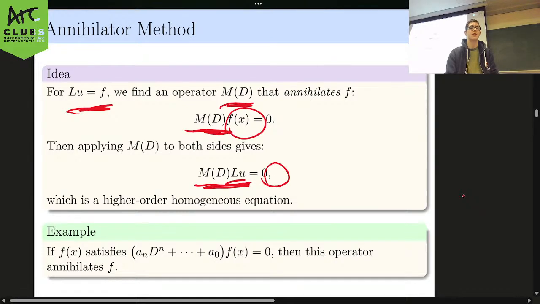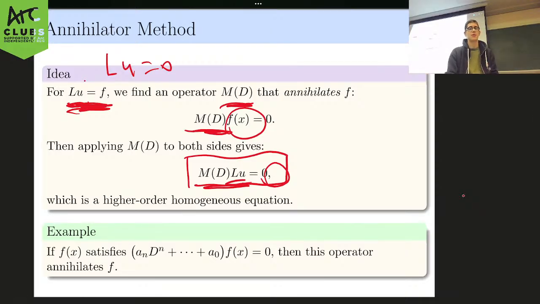And if we can find the solutions to this homogeneous equation and take away the solutions to the original homogeneous equation, LU equal to 0, then that would give us the type of form that we were looking for in the solutions to the inhomogeneous one, and then we would have to use that process of undetermined coefficients to work out what it was.